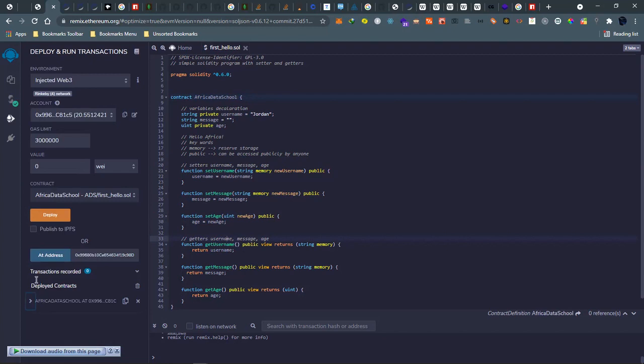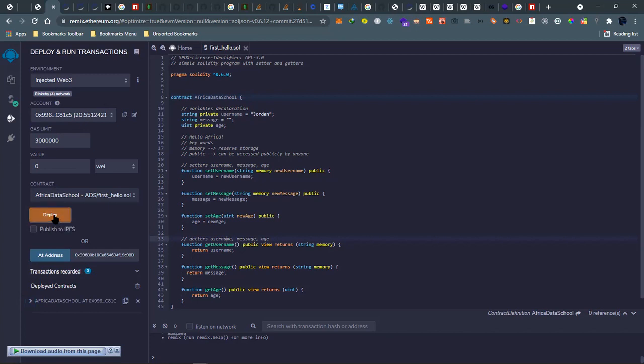Once you have done that, you can now deploy it to the testnet. It will initialize the MetaMask wallet so that you can sign the transaction.